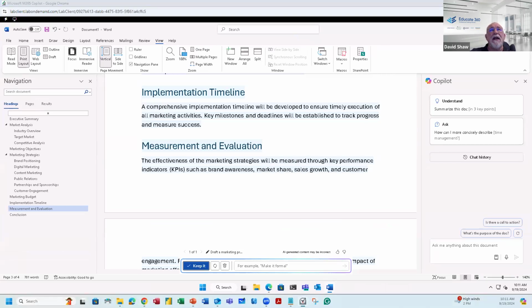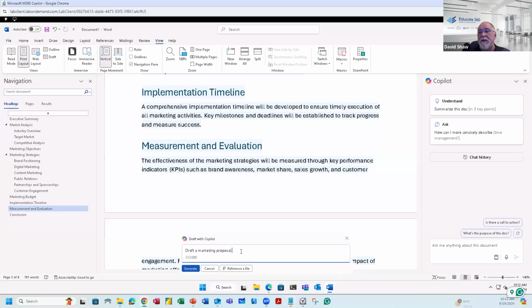And what I want to do next is take this and be a little bit more specific. So I have another prompt. I'll go ahead and put that in here and we'll edit this prompt. Instead of just drafting a marketing proposal, we'll go ahead and draft a marketing proposal for a particular company with a particular product. We need to generate 3 ideas for a marketing campaign. There's nothing in here talking about a marketing campaign. It talks about marketing strategies and marketing objectives, but nothing about individual campaigns. So I'll generate again.